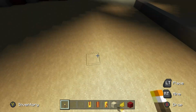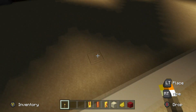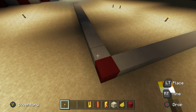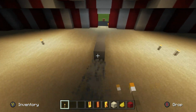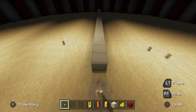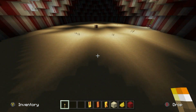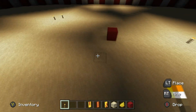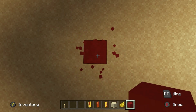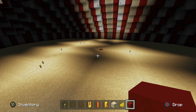Let's just throw a couple on the ground, just a few, because it's going to help. I don't want to struggle to see, you know. So there we go. That's not too bad. I don't know whether it's actually going to help us to keep where the middle part of the tent is. So I'm actually going to leave that red concrete marker in the ground, just because I think that might be a little bit helpful later. So that red marker, I think I'm actually going to build it into the floor. Oh, it's already built into the floor. My bad. So there we go. I'm just going to leave it like that.